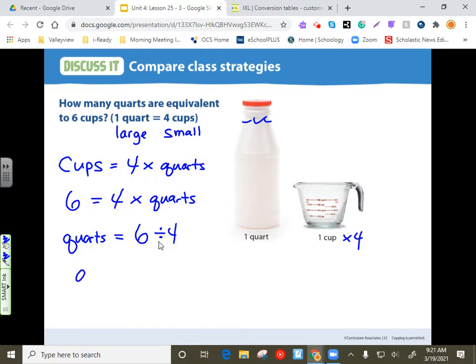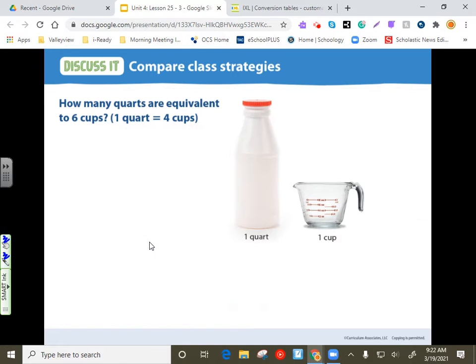We know from our warmup that this converts to six over four. And that improper fraction can become, you can take one group of four fours out of there and have two fours left over. And that two fours, we also know that as one and a half. So, again, you could say six fourths with your cups. But normally we would just say one and a half for that instead. There'd be one and a half quarts in six cups. All right. Let's move on to the next page.